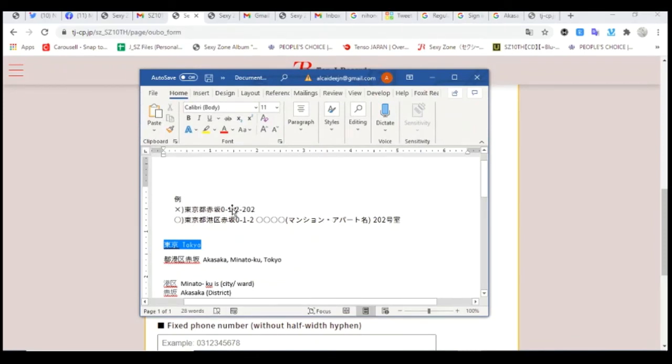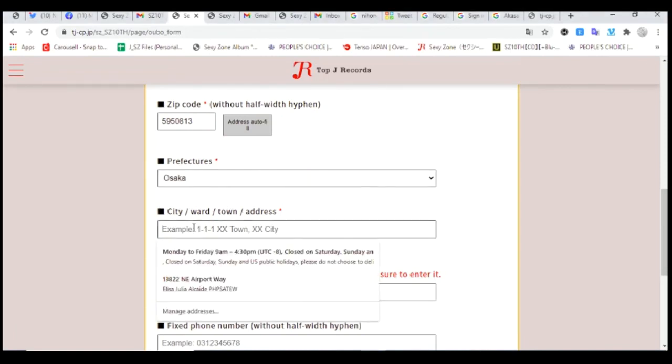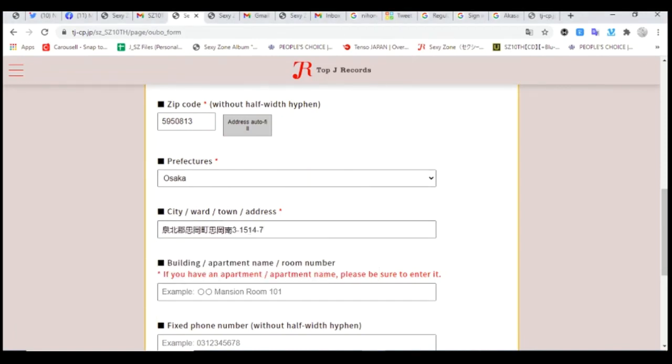The wrong portion here is that they put the room number together with the other parts of the address, like the building number. So they want you to put the apartment name or building name and then the room number. That's how they want it in the format. So I just made use of how JShopper instructed in entering an address.